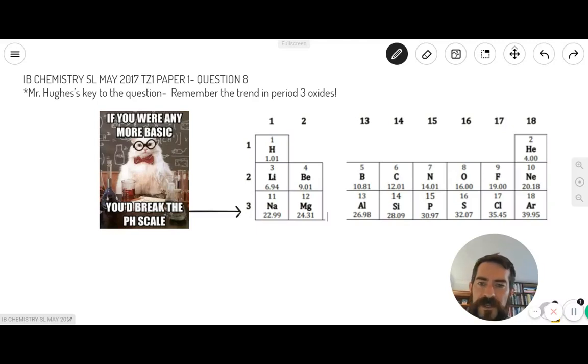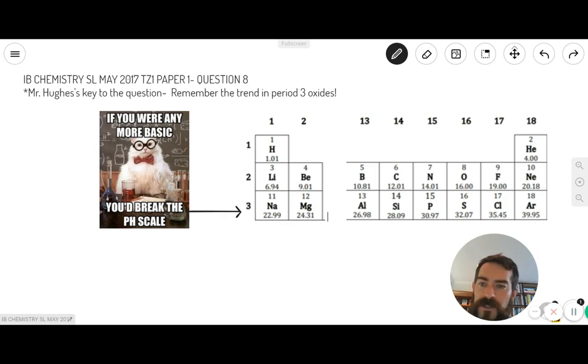Moved on to a different topic now at this stage. If you recall, or if you did not know, the multiple choice questions on paper 1 and the questions on paper 2 are laid out in chronological order, in other words, in order of the topics that you would have studied. So at the beginning of this paper, we were looking at topic 1, stoichiometry questions. Then, if you recall, we looked at some atomic structure questions. And now we're into topic 3, which is all about periodicity.